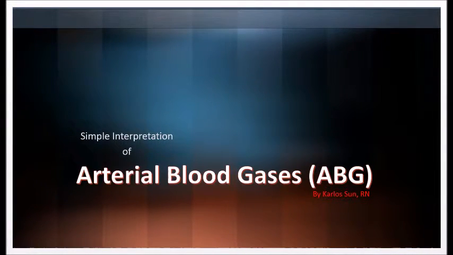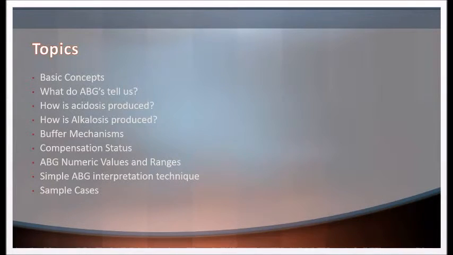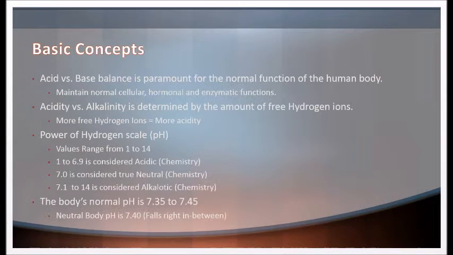In today's video we will be covering arterial blood gas interpretation. Some of the topics that we'll be covering in this video include some basic concepts, what ABGs tell us, how acidosis and alkalosis are produced, buffer mechanisms, compensation, some numeric values about ABGs, the ABG technique I use, which is quite simple for interpretation, and some sample cases.